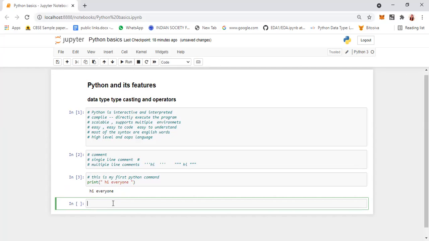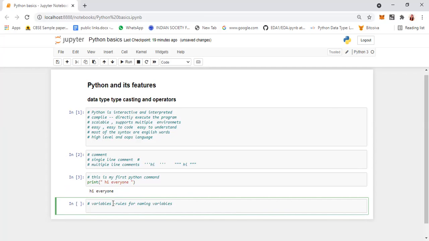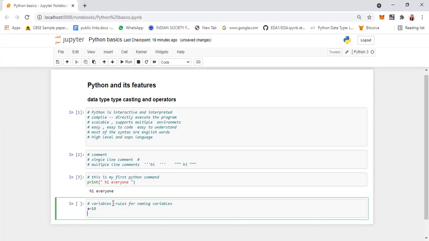And next we'll see what are called variables. Variables are the values which will keep changing. And we have to follow the rules for naming a variable. A variable can be declared like this. a equals 10, b equals 20.